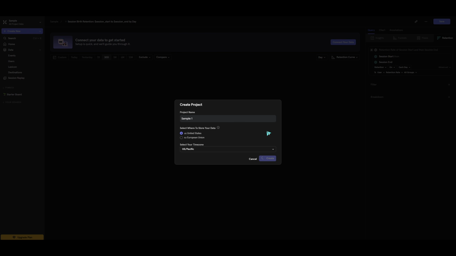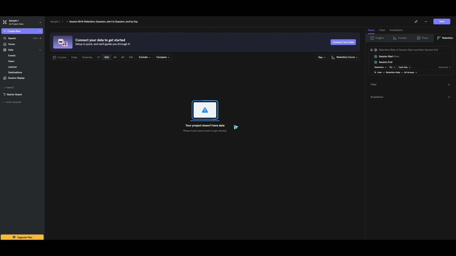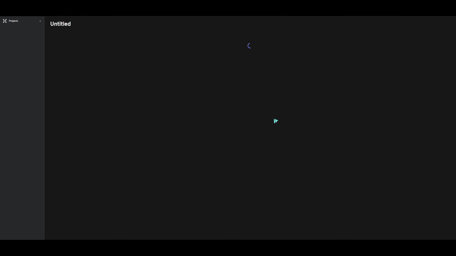From there, you can move on to configuring tracking, inviting teammates, or setting up dashboards depending on what you need next. But as far as creating the project itself goes, the process is very quick and straightforward, and that's all there is to it. If you follow these steps carefully, you'll have a brand new Mixpanel project set up in just a few clicks.